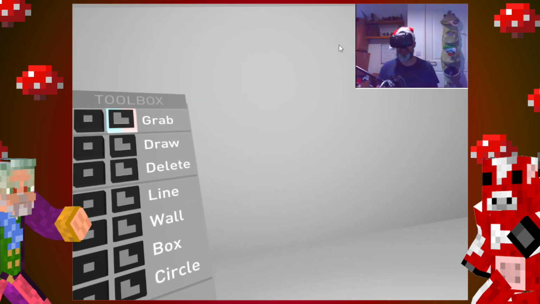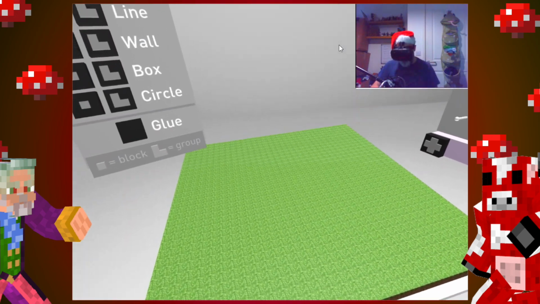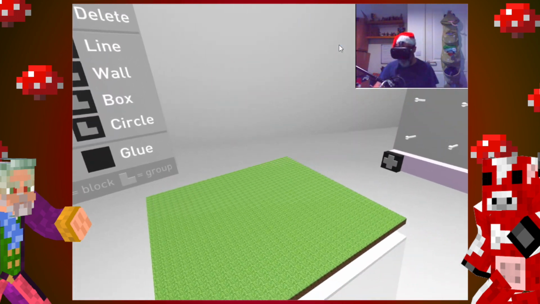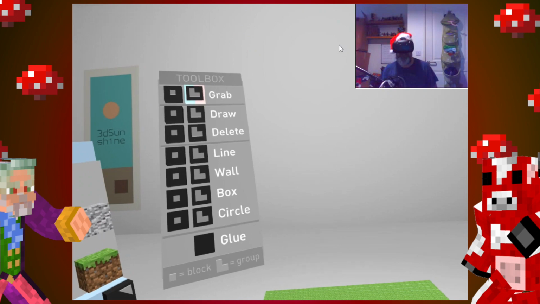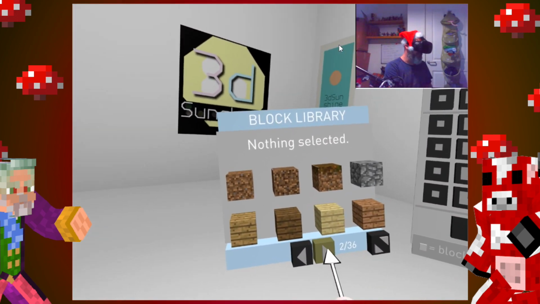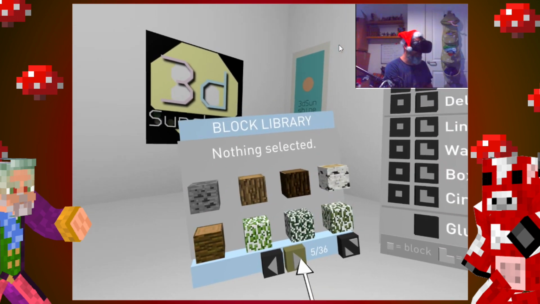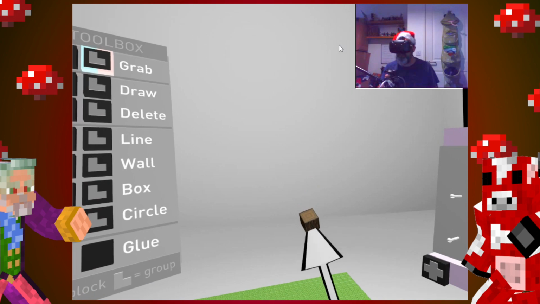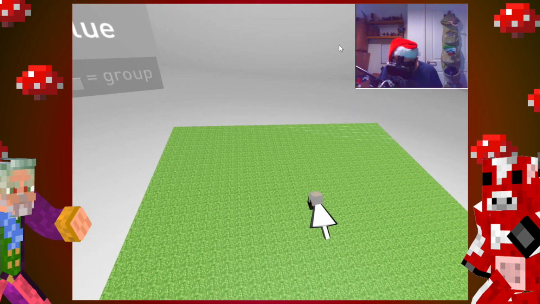And what I want to do today is try and build a Christmas tree, a festive Christmas tree in my Minecraft world. So let's, without further ado, get going on it, okay? So we're going to need a tree. Trees are often made of wood. Here we go. Spruce wood. Let's take this tiny little piece and just pop it down in the middle.